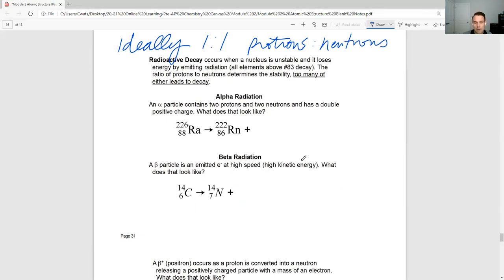Let's talk about those different types of radiation: alpha, beta, gamma. Alpha radiation, an alpha particle, looks like a little fish without a tail, contains two protons and two neutrons and has a double positive charge. It looks like this: 4, 2. Two protons and two neutrons makes the mass 4, a double positive charge. The bottom part is 2. So an alpha particle is also a helium nucleus.